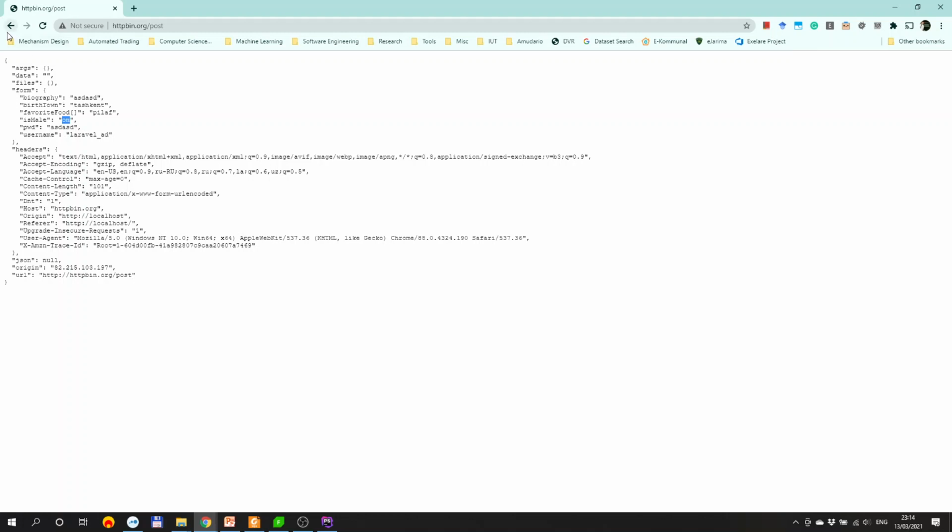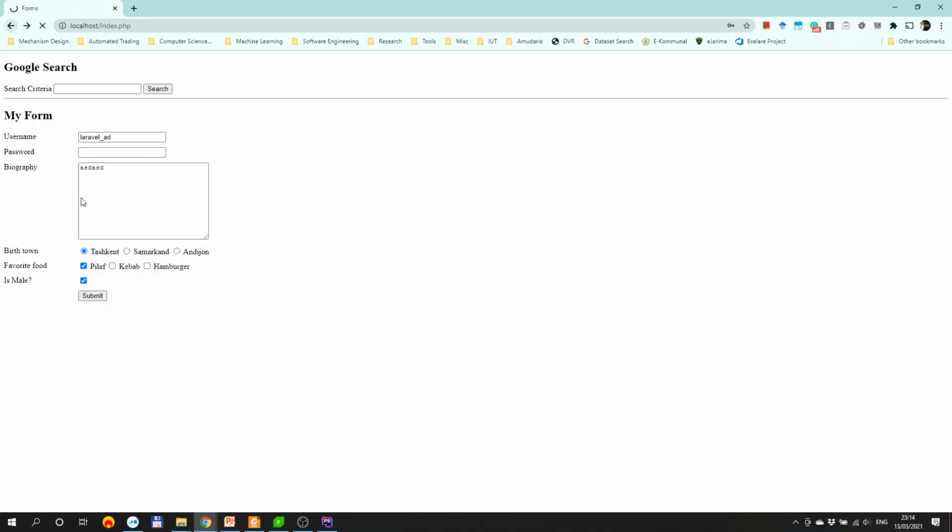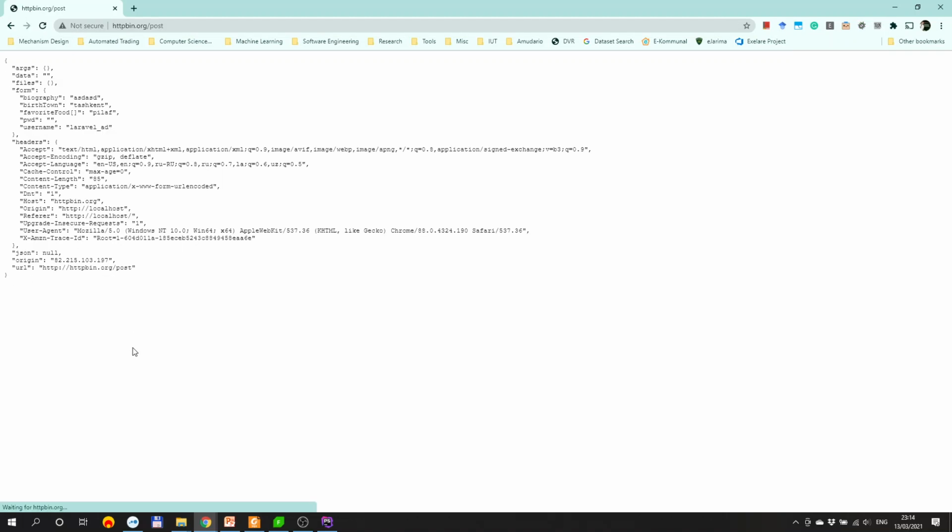And your intuition could be saying, maybe if I don't check that, the value will be off, right? No, it won't be like that. Let me try to submit the form again. And if I press submit, I don't see this is male parameter at all.